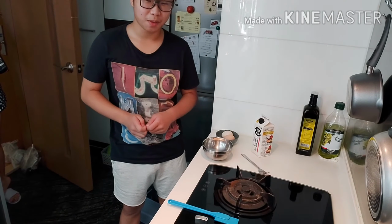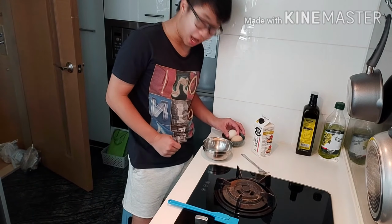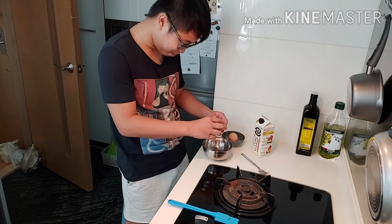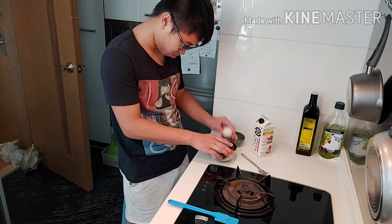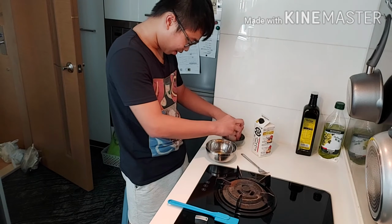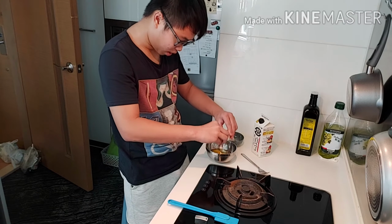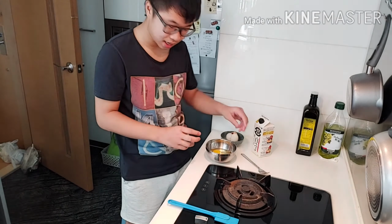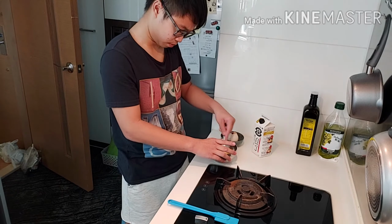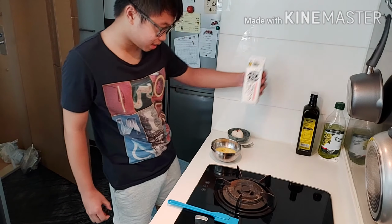Okay, now I'm going to cook my scrambled egg first. I'm going to break the eggshell and then put the egg inside this bowl. The first one, and then the next one. Okay, and then what I'm going to do is mix it with this. I'm going to drop this sauce.